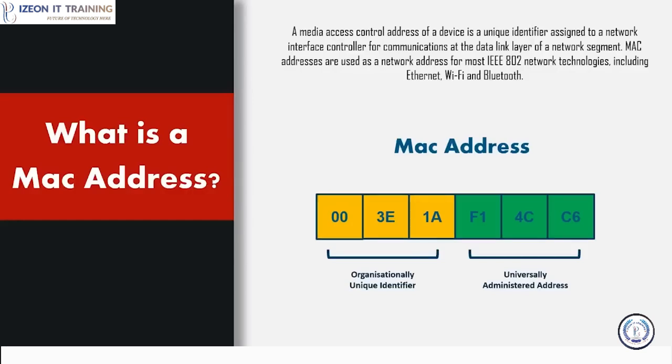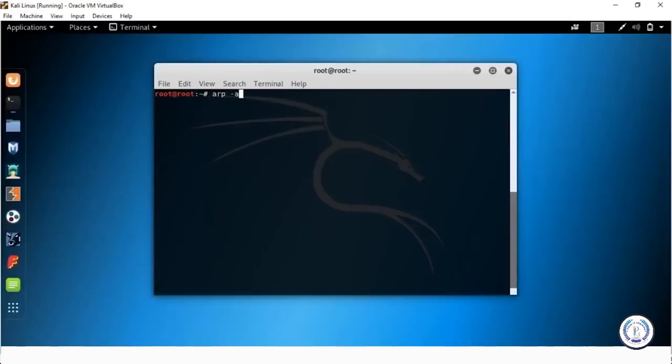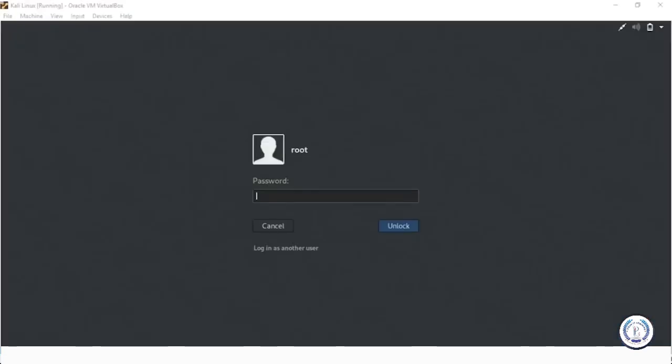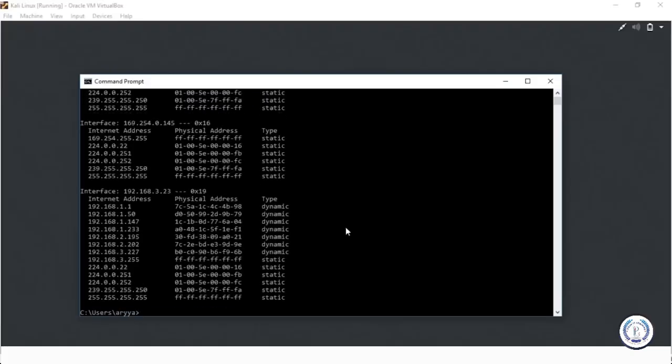Okay, so when you are on a network, you are recognized on something called an ARP table. Let me show you the ARP table, how you can see it. Let's go in. So the password is root. An ARP table is basically an Address Resolution Protocol table. Well, this is a virtual machine and it doesn't really know many machines on the local network. But if I were to go on my Windows system and show you my ARP table, let's see. Okay, so on any machine that has the TCP/IP protocol suite installed, you will have this command called arp, and you give it -a, and now you see that your IP address or somebody else's IP address is mapped to a physical address.